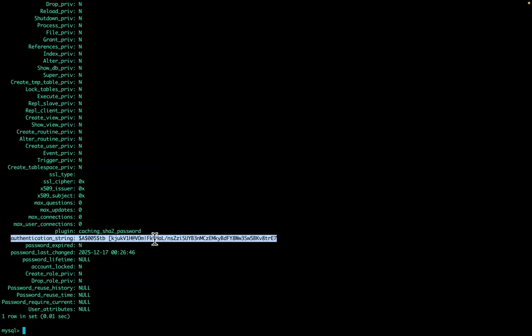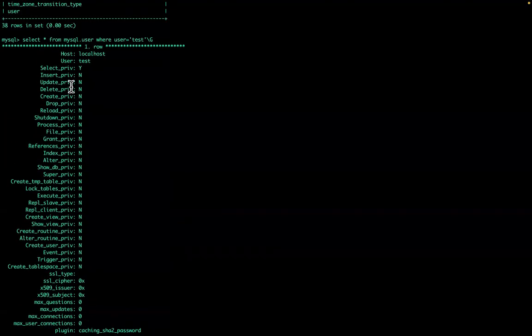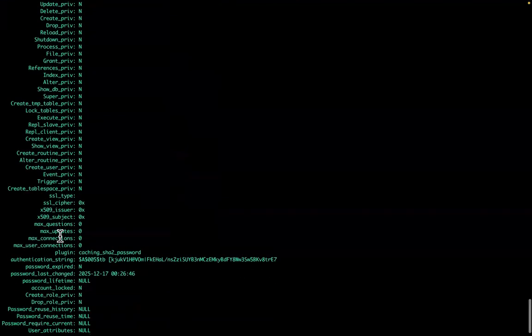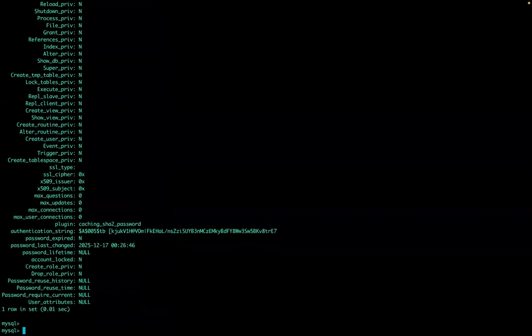Once your authentication is successful, then when you try to execute some query, it will verify all the privileges here. For example, this user only has the select privilege, that is yes, and all the rest of the privileges are no. Similarly, in other technologies like Oracle, these tables are permanently stored on disk.